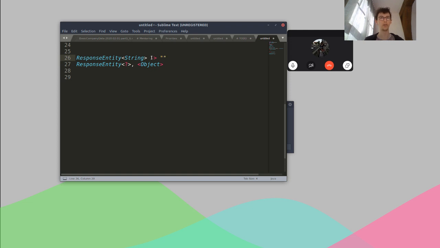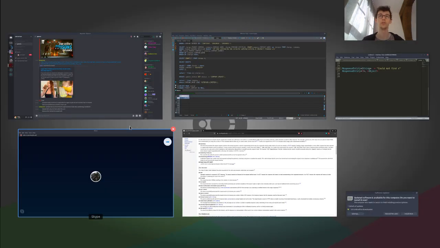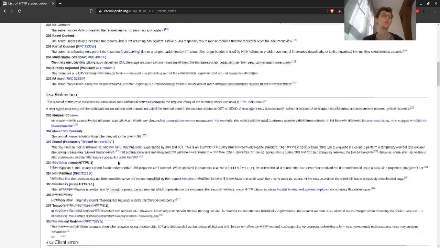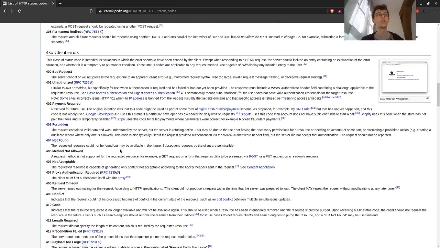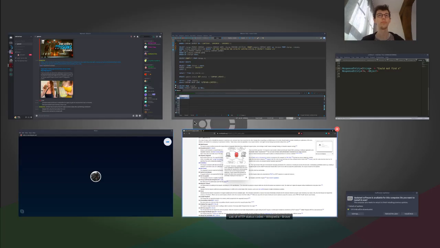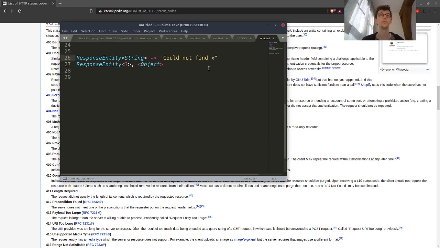But why I had a string here was so in my response entity, I could actually say, could not find X, because then we can give a specific message, because maybe these status codes here, maybe there's one that's not specific enough. So for example, maybe you want to say company does not have country, or company does not have company name, something like that.